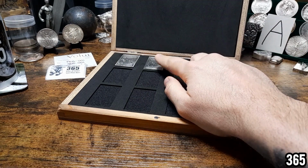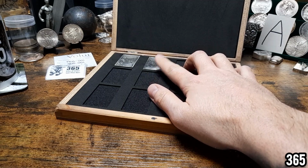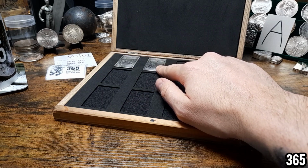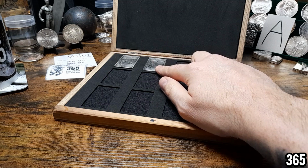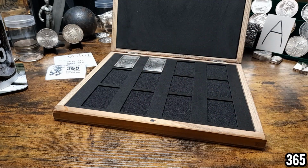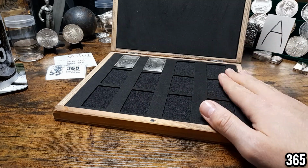If you're interested in picking up the February bar and you've already got the January bar, Volue will be reaching out with those people that have got the January bar to make sure that you're getting first refusal on the next one in the series. So do not worry, if you've got the January bar, you're not going to miss out on the February bar. Keep an eye on your private messages on Stacker Social. Keep an eye on your emails, because like I said, Volue will reach out to you and they will offer you first refusal on the next month's bar. And they'll continue to do that as the year progresses. So never worry about missing out on one of these. If you want to collect this whole series, then that is definitely going to be an option for you. You're not going to collect the first 3, for example, and then the 4th one be sold out, because that's just not how we wanted to do things. We wanted to offer those people that do want to complete the whole set the opportunity to do that.